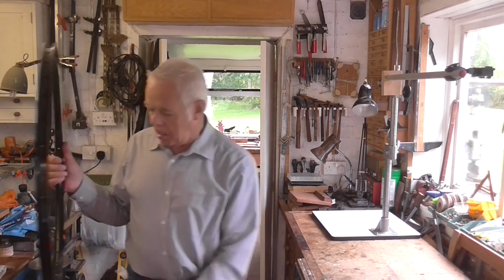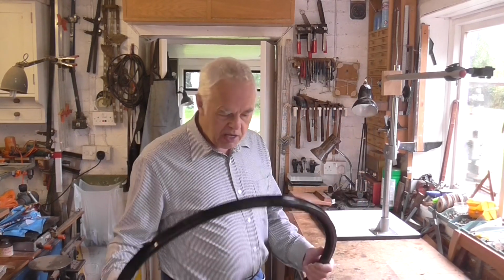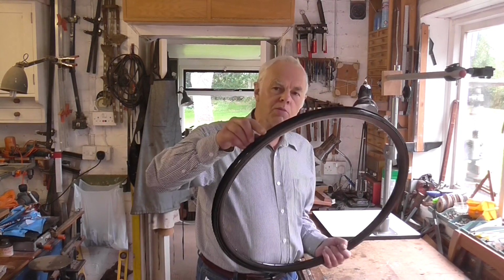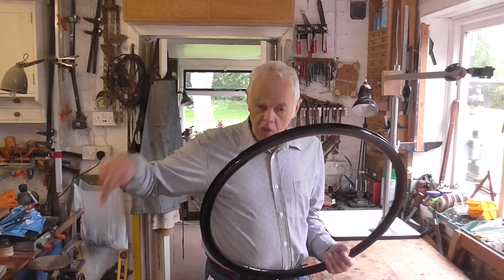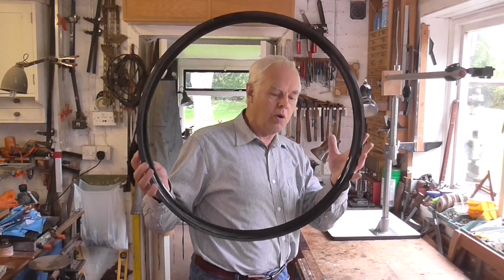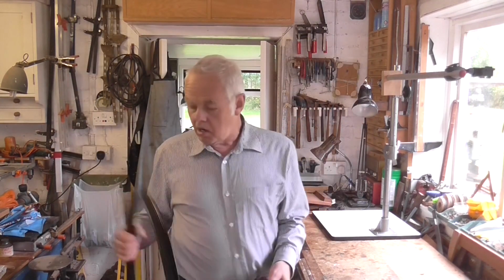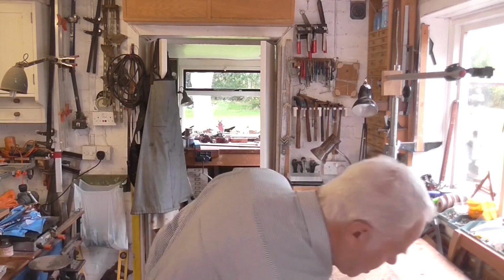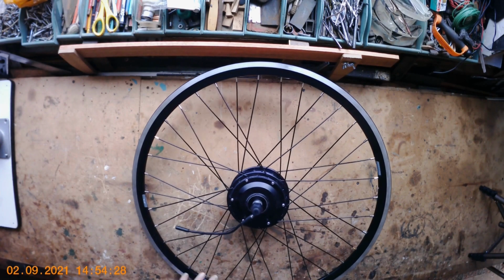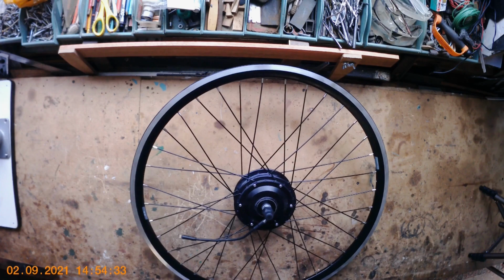Now, my friend, who's a chartered engineer, has actually done a lot of testing on this rim, and he's decreed that it is between 3 and 4 millimeters too small in diameter compared to the new rim that we've got, and compared to other rims that we've tested against. So that rim is definitely too small, and in his opinion it is dangerous and should not be used. So there you go. You can see this rim here is far superior, and it's a shame because the rest of the kit is fine. It's just this particular rim, and as I said before, I'm hoping that it's a one-off.